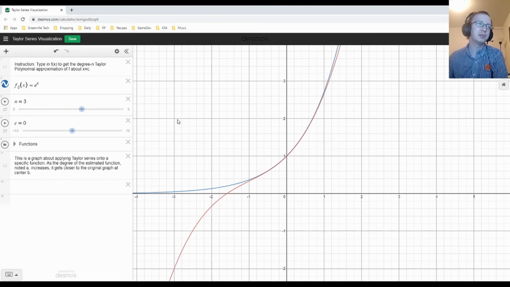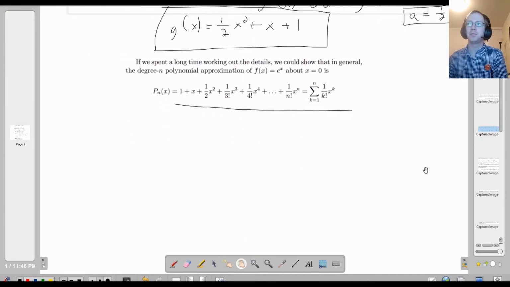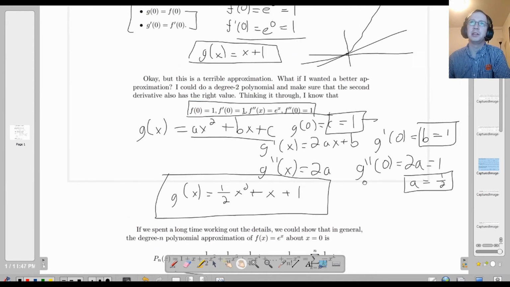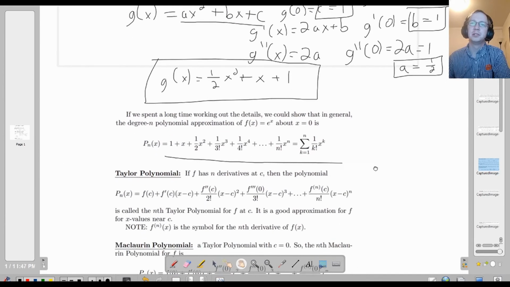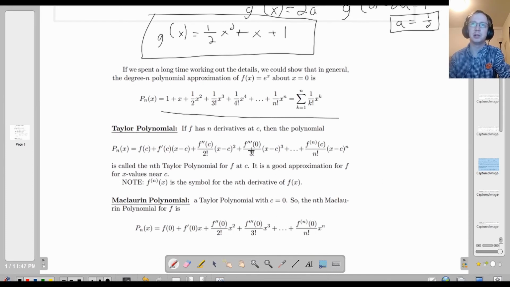So this is the idea of a Taylor polynomial, and now that we've explored how we could do this very tediously and manually by hand, I want to give you a formula for how to find Taylor polynomials. If we've got some function that we can take derivatives of, then here's our definition for a Taylor polynomial. Now, this is going to look complicated. You might be wondering, what on earth is this number c? Because last time I was plugging in 0 over and over again, c was just 0 in our example. Just spotted a typo. This is supposed to be a c right here.